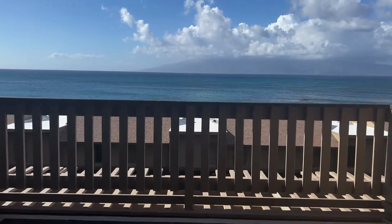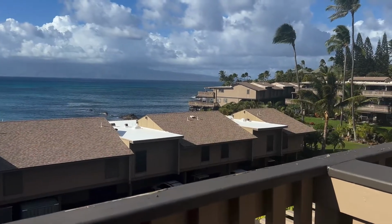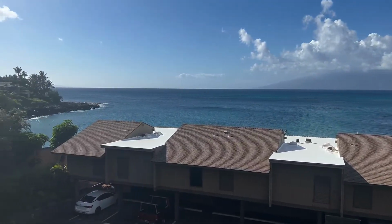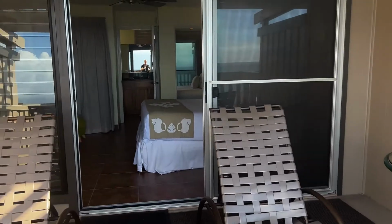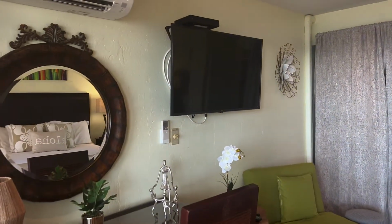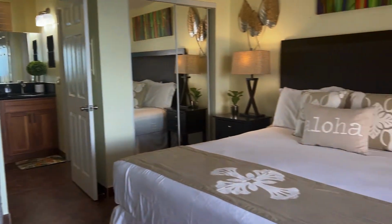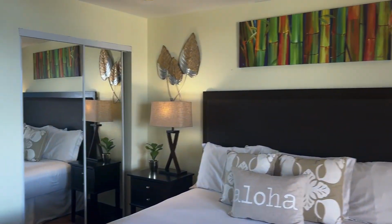Now, I do want to bring your attention to the building right in front of this condo. That building is set directly on top of a seawall and is currently experiencing some structural issues that will likely cause a future assessment on the association. The cost and timeline of the assessment are still unknown, but it is an important disclosure. That said, the building that this unit is in, Building E, is solid. No structural concerns.